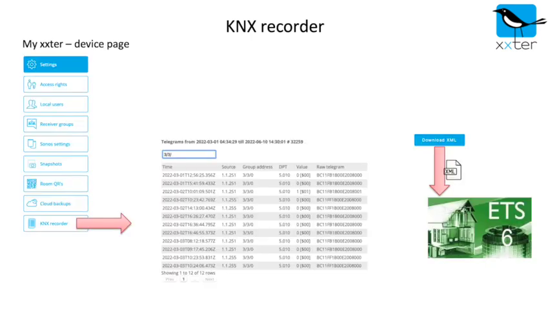For pro users, you can choose one of the online options on the extra controller, which will automatically upload the data every 10 minutes. To access the data as a professional, log into my extra and go to the device page. Select KNX recorder to see all the telegrams that have been recorded. You can directly see the values and group addresses and search for specific telegrams. You can also download the data here to import it into ETS. Pro users can store up to 50,000 recorded telegrams in total in their professional extra cloud.